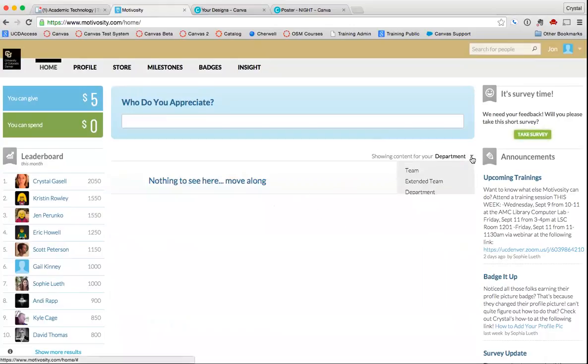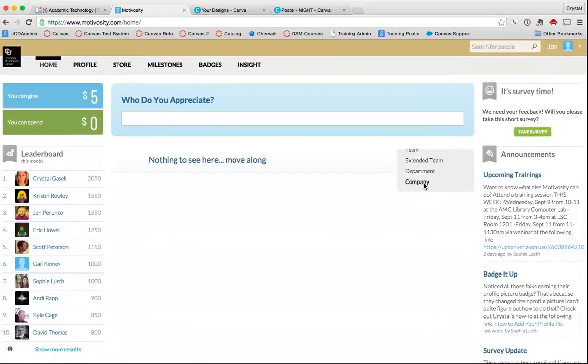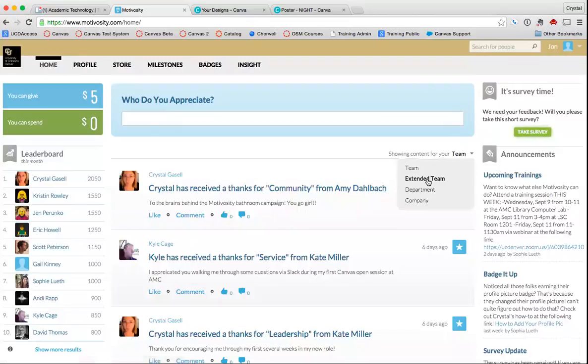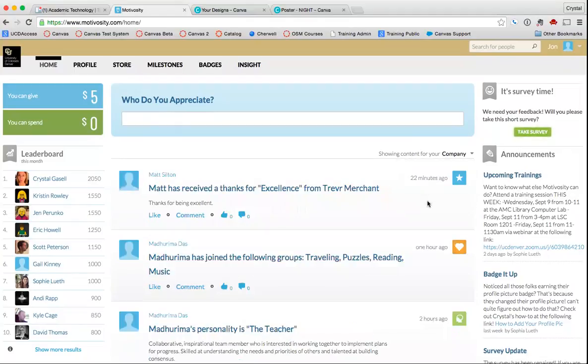Yeah, they use different terminology than we do. So department would be division, and that should not be blank for you. I don't know, that would be anybody whose title for you, I think, is academic technologies or something like that. If you look at the org tree, we used division titles in place of department name. Okay. And I do have some other glitches that I'm having them look into in that arena, so my guess is it's somehow all tied to that, whatever that problem is. Yeah, I'm definitely finding that team works well, and then extended team, so then I can see David Thomas and then everyone else, and then company has been working just fine, as well as seeing the entire organization.